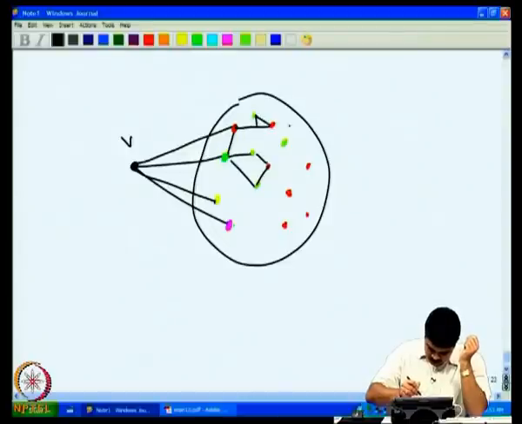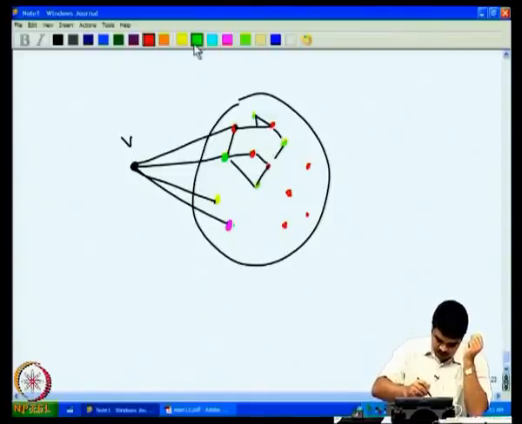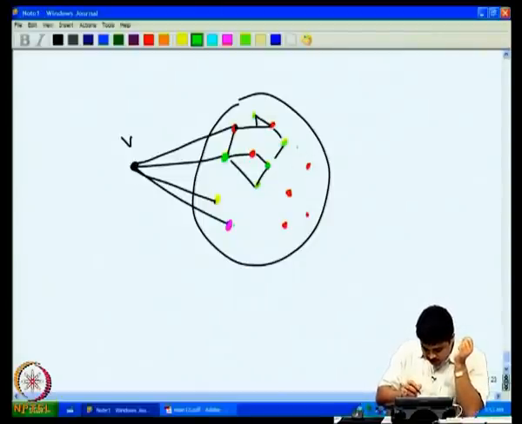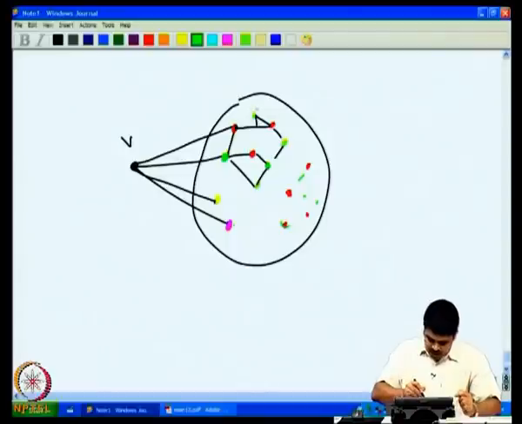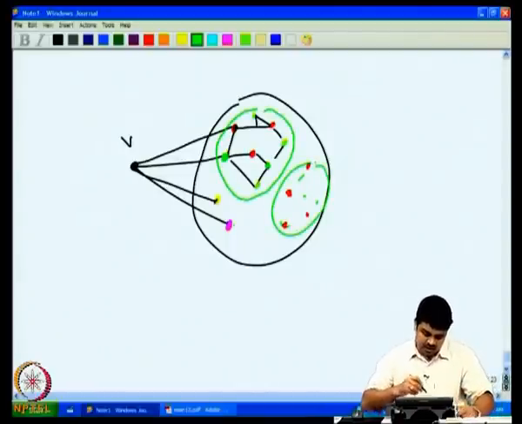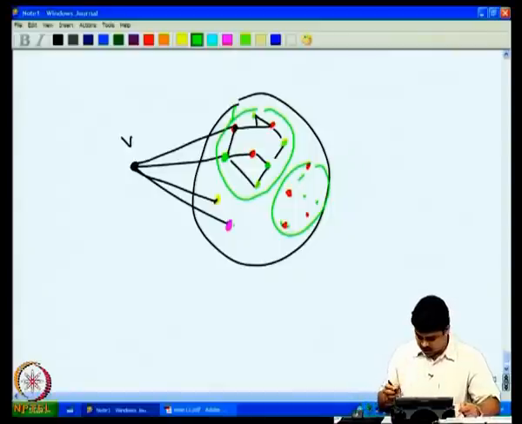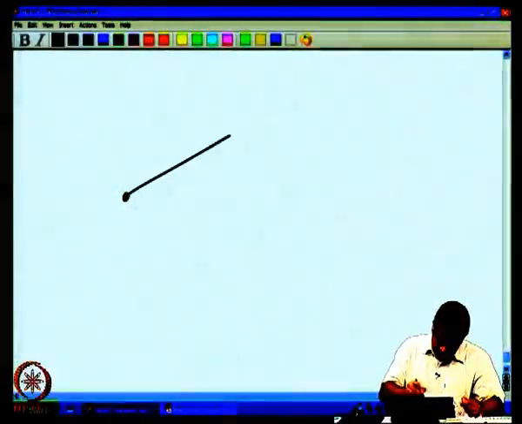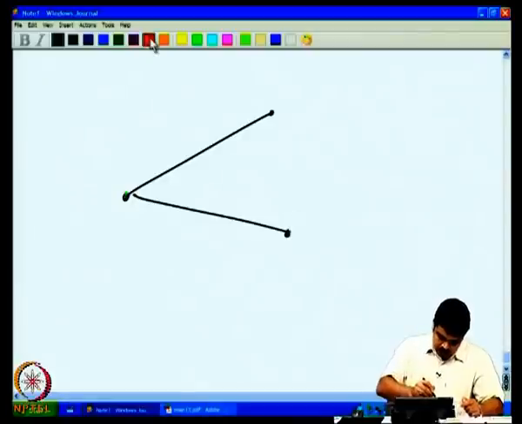Of course it won't be like this, it will be, yeah. So essentially I am trying to locate the green and red components, which will form some connected components, right? Now I can look at those green and red connected components and then ask about this vertex and this vertex. For instance, I will draw it like this. So this is V, this is its red neighbor and this is its green neighbor.